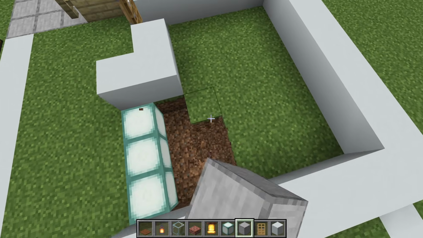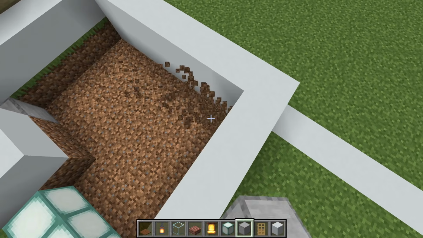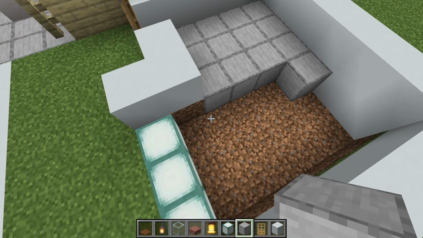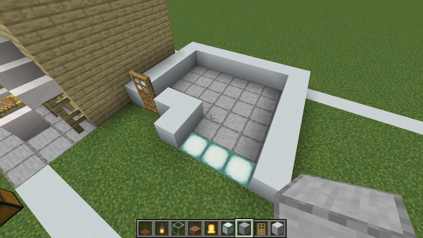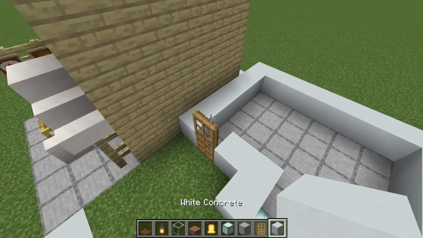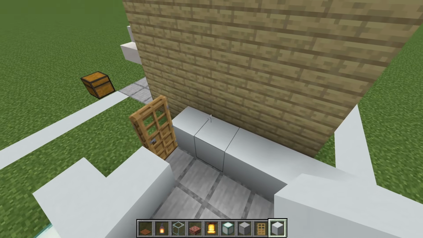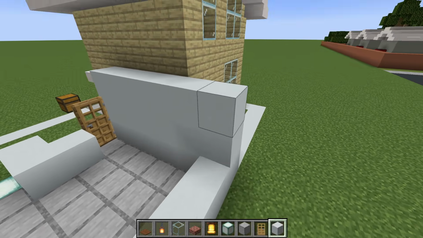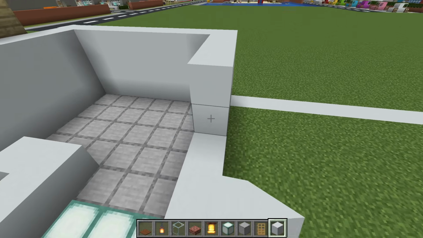We then want to remove all of the glass block inside of the clothes store and replace all of this with smooth stone. We then want to place an additional 2 white concrete on top of every single white concrete that we have. So 1, 2, just like this, extending all the way around the edge of the store.